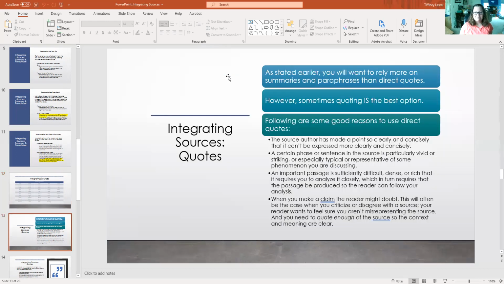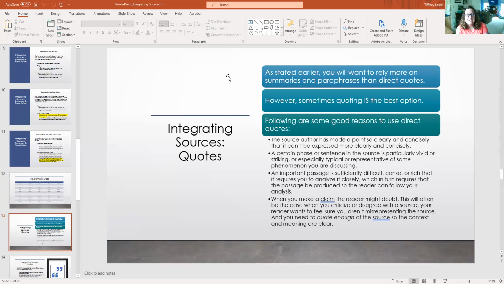All right, so as stated earlier, you're going to want to use more summary and paraphrase than direct quotes. But sometimes quoting is the best option. So some good reasons why a direct quote might be the better option is that the source author has made a point so clearly, so concisely, that it would actually be worse to try to put it in your own words.